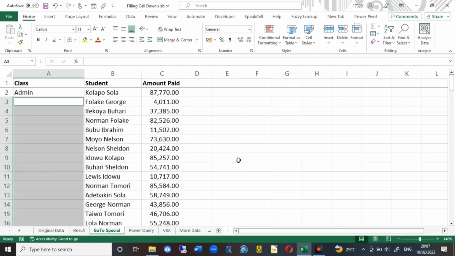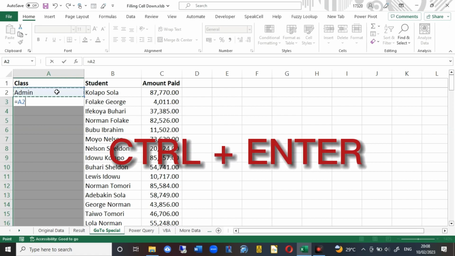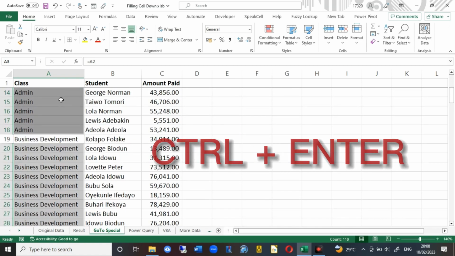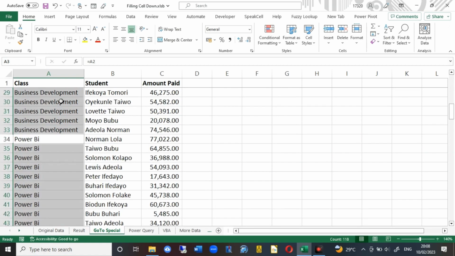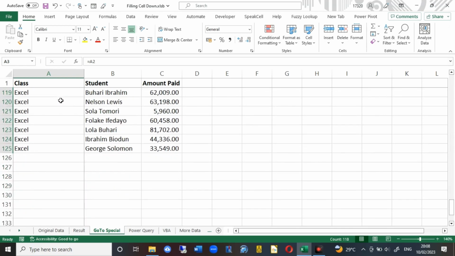While you have them selected like that, just type equal to on the first blank cell, which in this case is cell A3, and select the cell above the first blank cell that contains the data you want to fill down. While that is in place, hold down the Control key and press Enter, and you will see the magic happen: your data gets filled down to all the relevant blank cells with the relevant record.